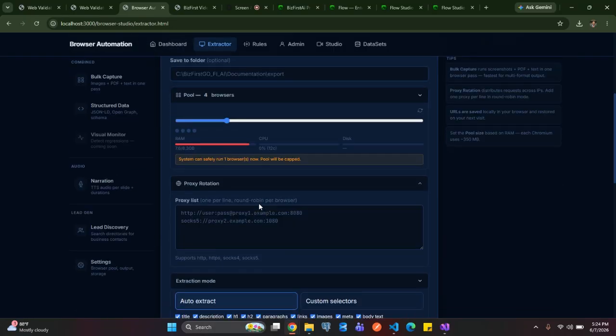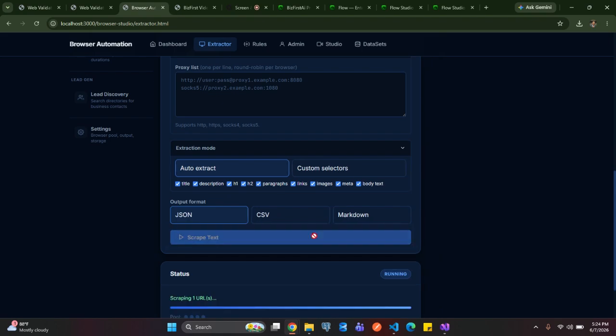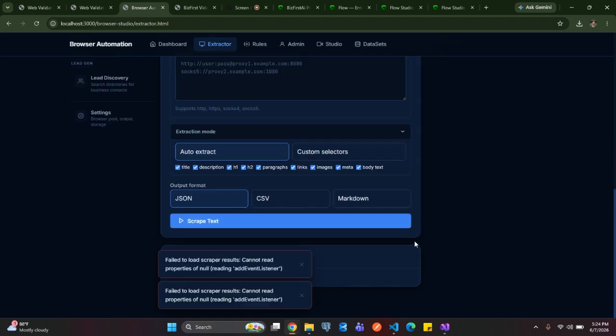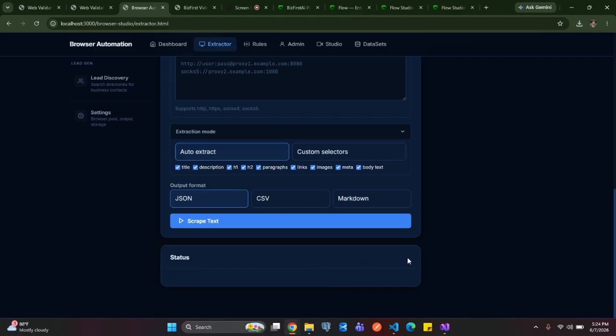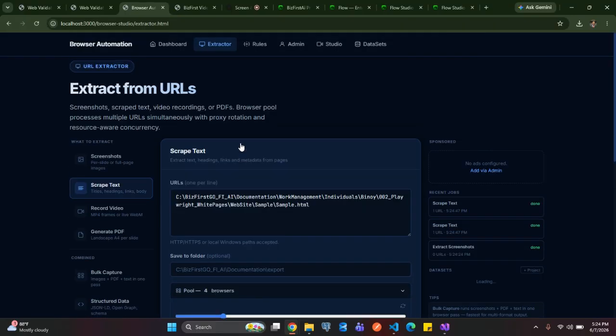You can scrape the data and you can get the data as text. Let's see. I've not seen this working yet, but I'm also checking it out for the first time. And as you can see, cannot read. Okay, there is a bug in it in that case, or may not be a bug. It's probably a server issue.